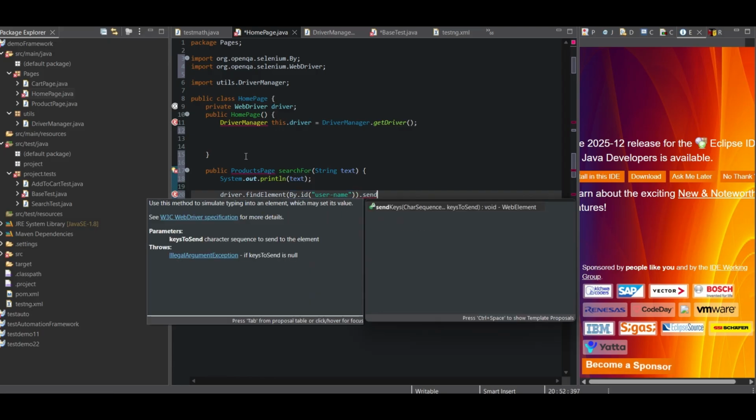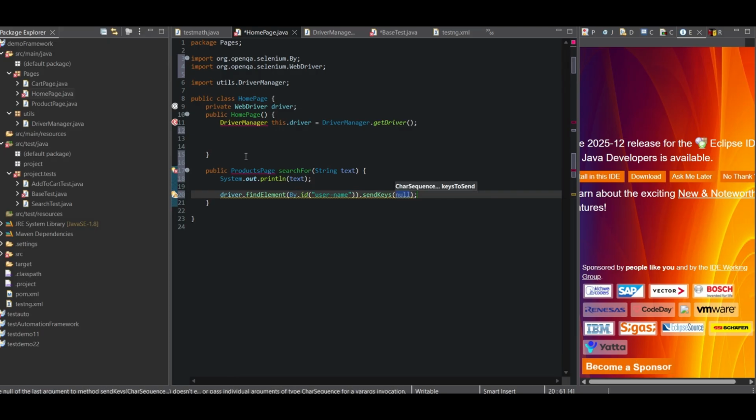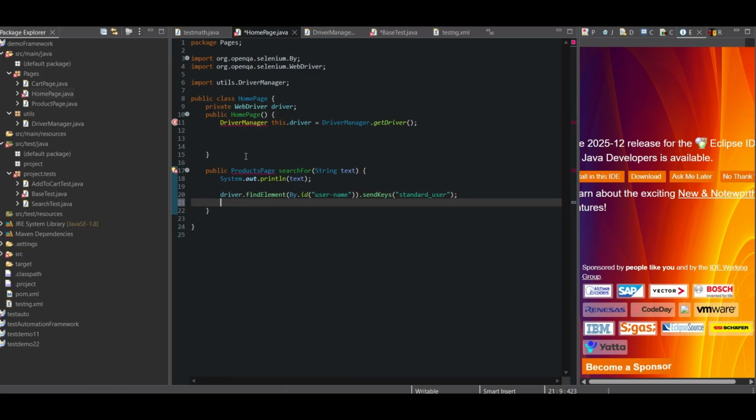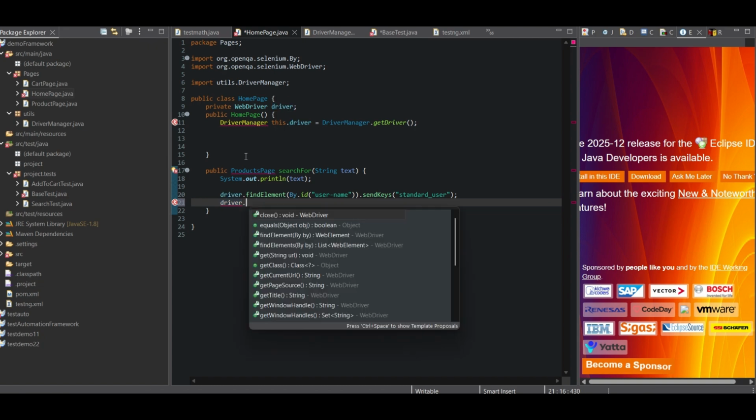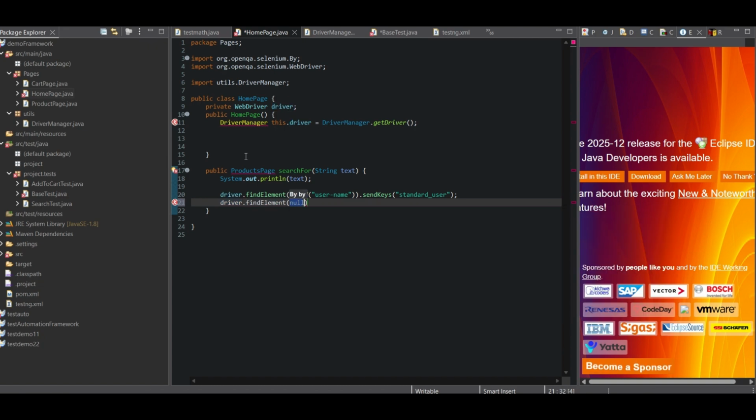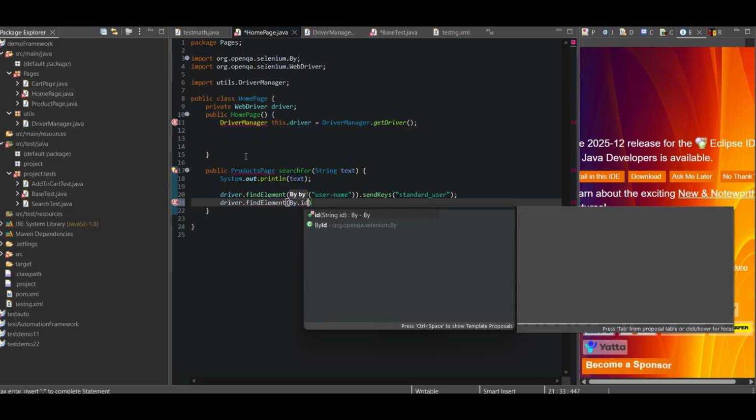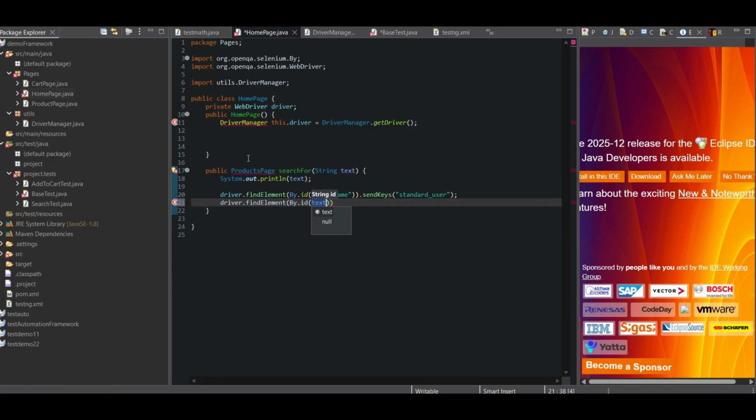Then enter the username: driver dot find element, dot send keys. Then driver dot find element, the ID is what?